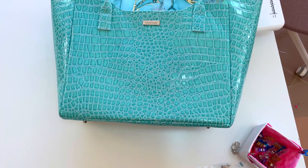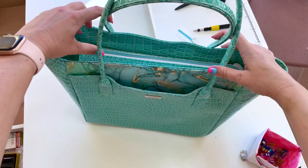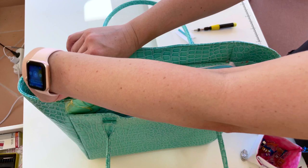Let me do this. There we go. Ta-da! We've got a Stockholm bag. I'm going to give it a nice press, and then I'm going to have a little photo shoot with it, so you'll see exactly how beautiful it turned out.